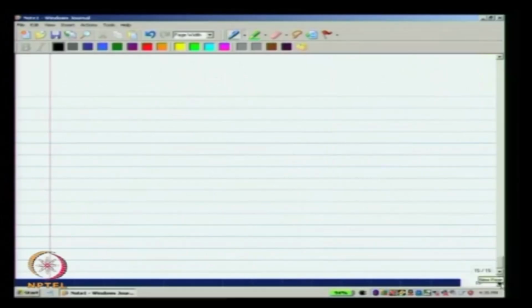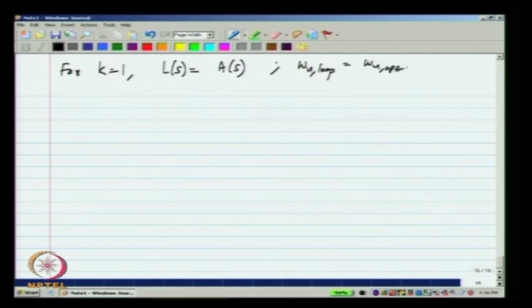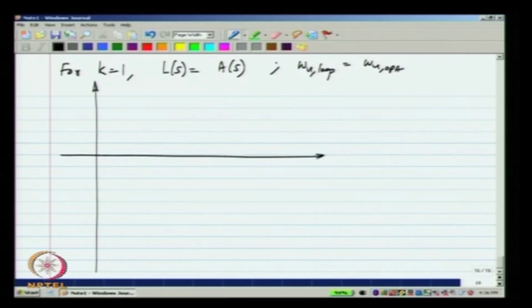When you do know what value of k you have to design it for, you design it for that particular value. Okay. You do not design it for the worst case value. It is only when you do not know that you design it for the worst case value. We will assume for the purpose of this lecture that we will design it for k equals 1. Okay. So, if we have k equals 1, the loop gain equals the gain of the op amp, or the unity loop gain frequency equals the unity gain frequency of the op amp. Okay. Now, let us again examine the function that we have, the magnitude and phase.